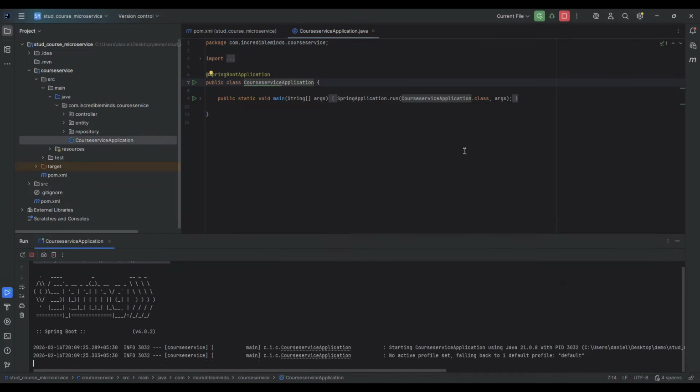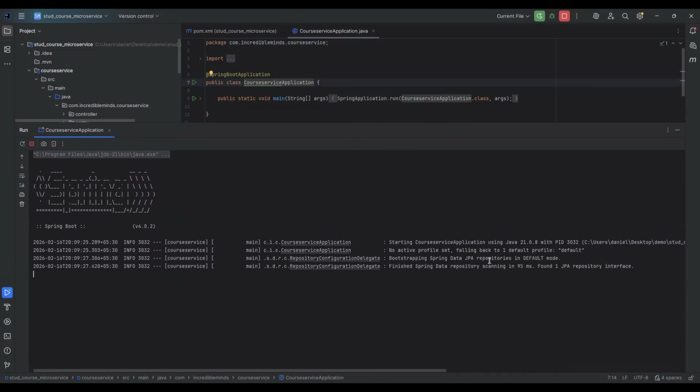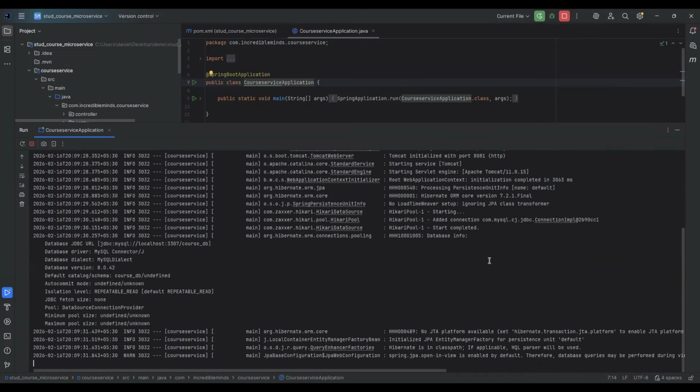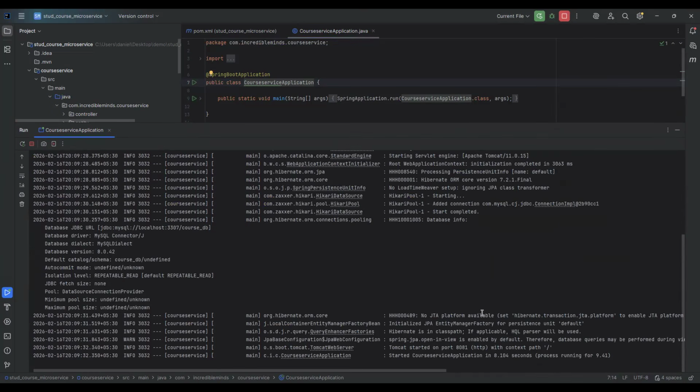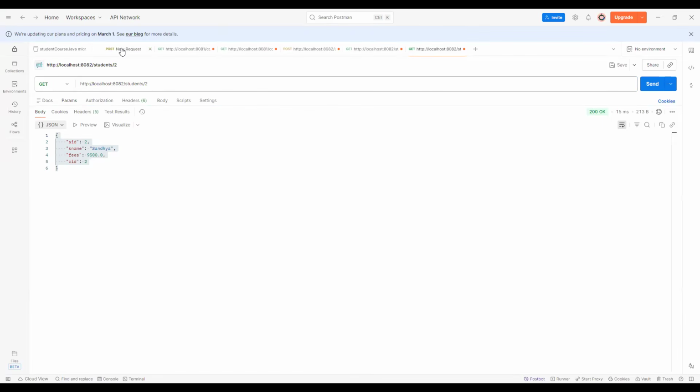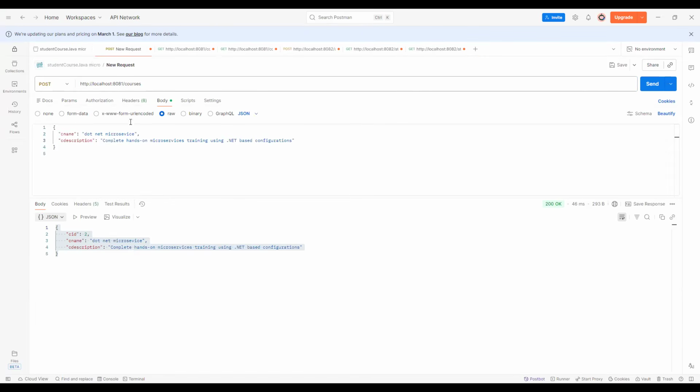So we'll check if it is running fine. It started. Thankfully, not so painful. We'll come here. We'll take this microservices -1, this one, then click on send.